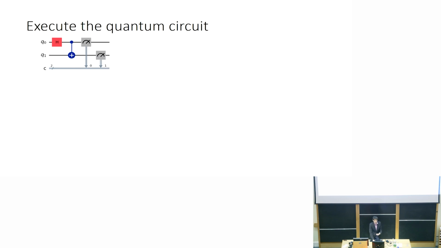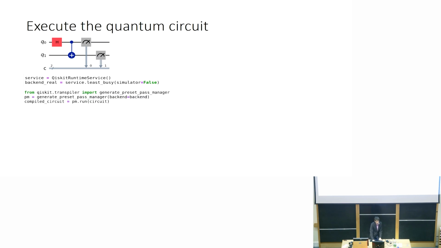Now we want to execute this. I mean, you can do it either classically simulated. For this, they provide classical simulators. If you want to directly go to a quantum computer, you do not have to change much. It's basically changing 2 lines of code. And then the next step is what I mentioned before.